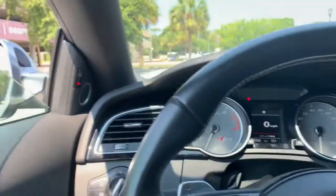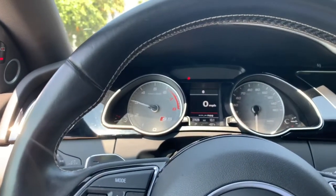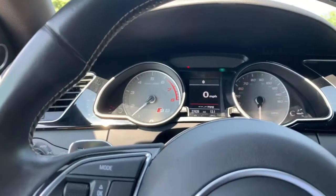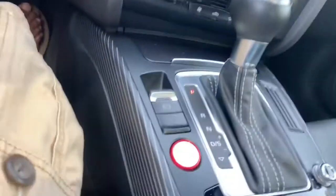One thing you have to know about this car is the exhaust sound — let me roll the window down a little. Listen to that. By the way, this car won't let you rev past 4,000 RPM when you're in park. Alright, we're inside the car now — the 2016 S5. You guys have to hear this exhaust sound. I've got it in dynamic mode and manual shifting mode using the paddle shifters.